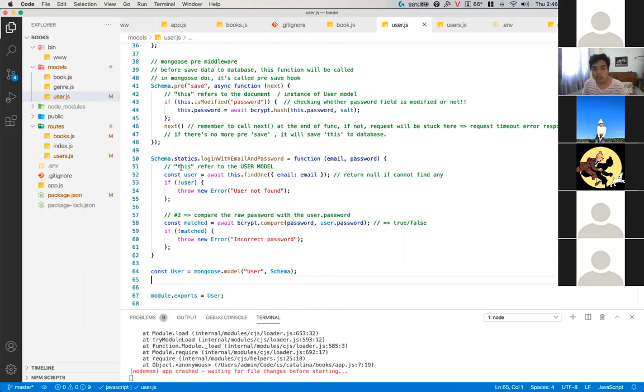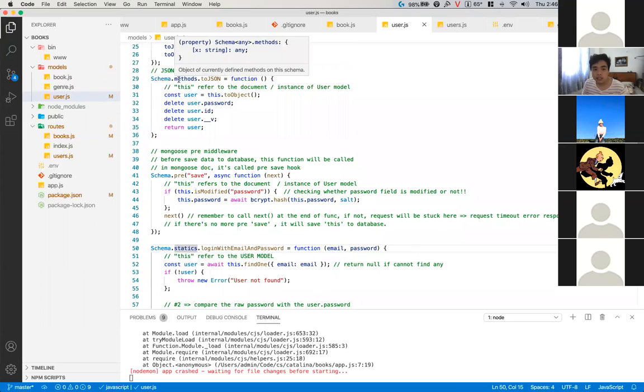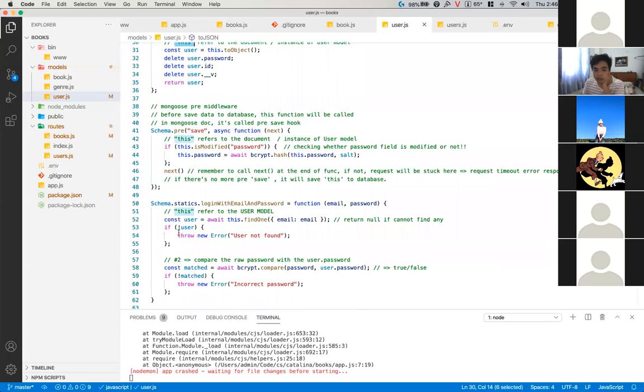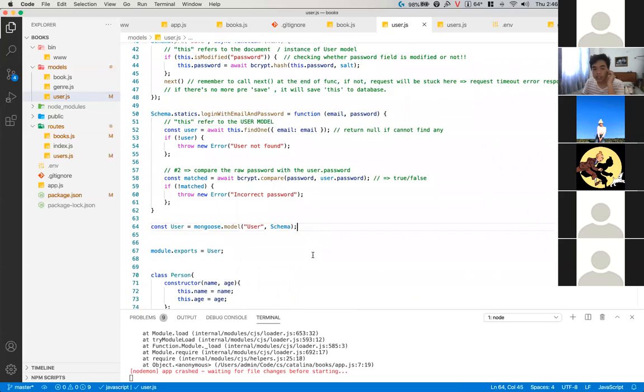So that's why the this here refers to the class, and the this in the instance, in the document, refers to the document instance only. So this here is kind of like a child, and the this here is kind of like the whole model, which is the parent. You can think of it like that.